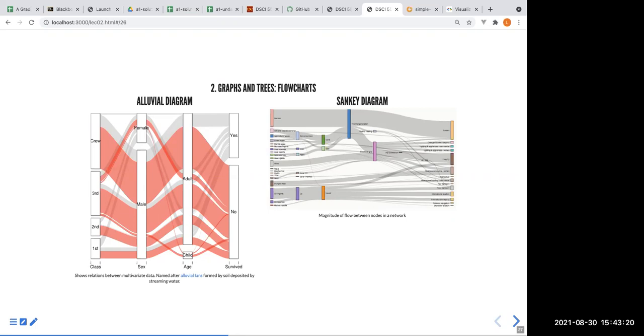So here you see the proportion of different energy types, how they relate to how they're generated and how they're used.